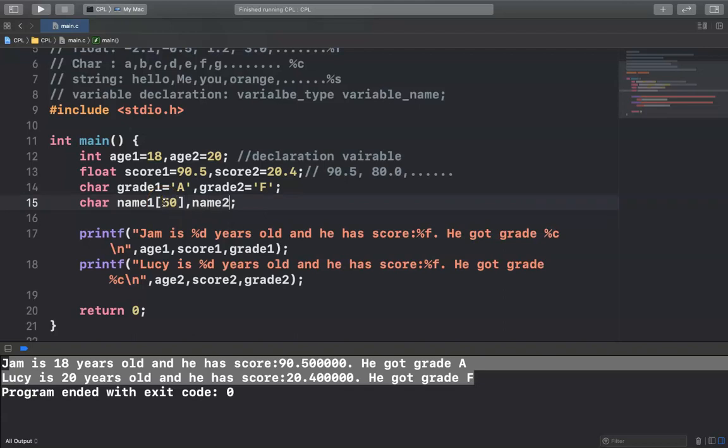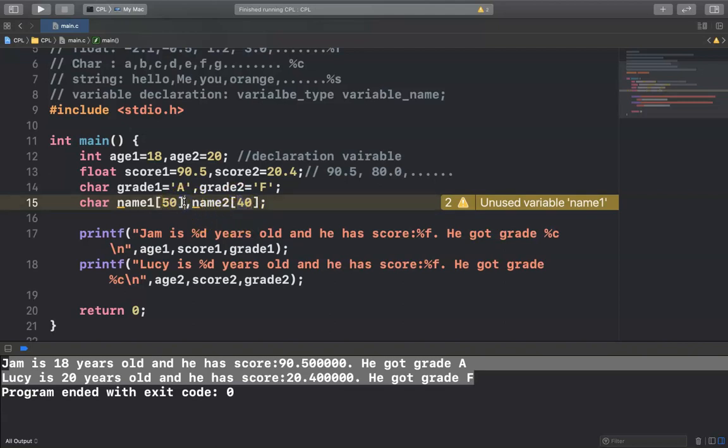And name2, if I want to store, for example, 40 characters, I can write 40. So here it means that name1 can store 50 characters and name2 can store 40 characters.